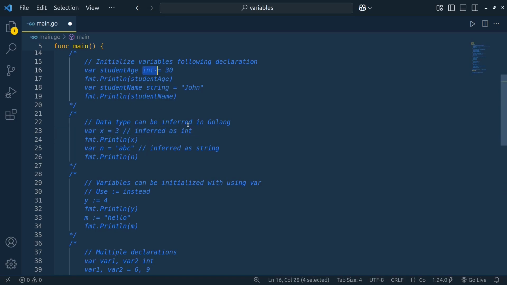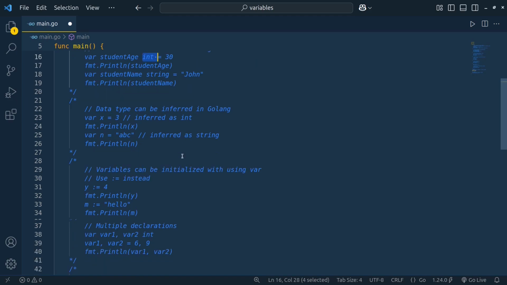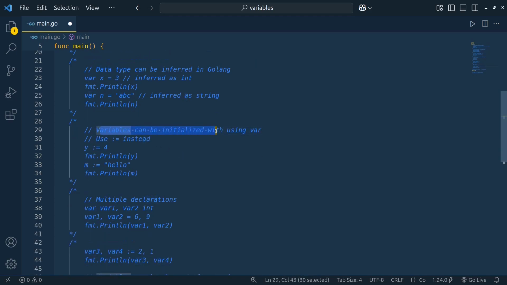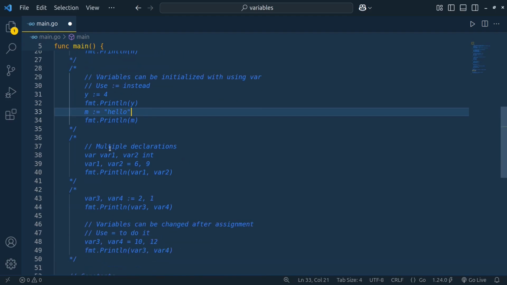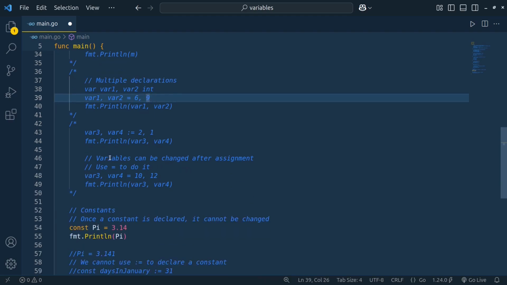We can use the inferred data type. Okay. And variables can be initialized by using the var keyword as well as the colon equals sign. Okay, we can do multiple declarations on one line shown here, and after the variables are assigned, we can even change the values of the variables by using the equal sign.